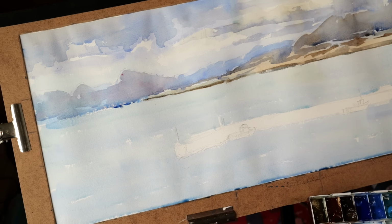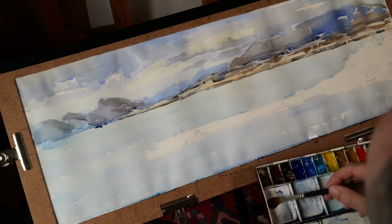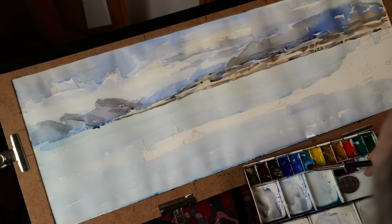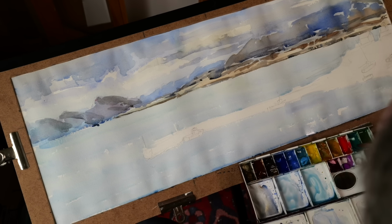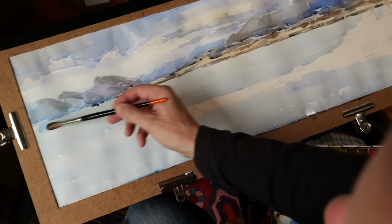There are sort of shadows of the sky and the clouds scudding by. That's what I want to try and imagine. There wasn't too much of it on the day, but I like the effect of it. I like to see clouds and the movement of clouds. So let's try and work on something like that. Again, the viridian, the ultramarine blue, maybe a bit of cerulean blue as well. So let's try something over here.